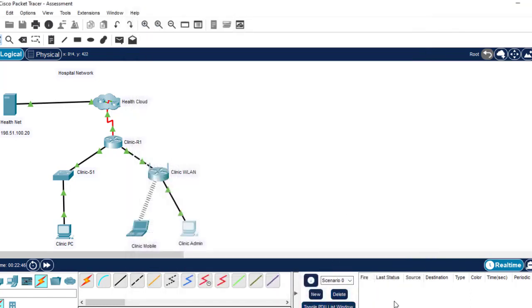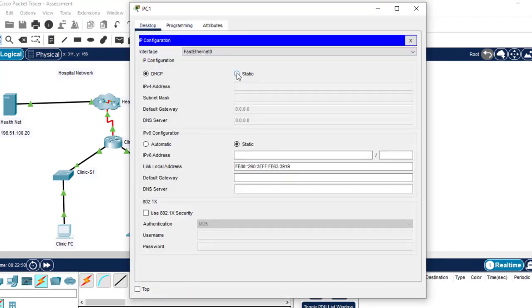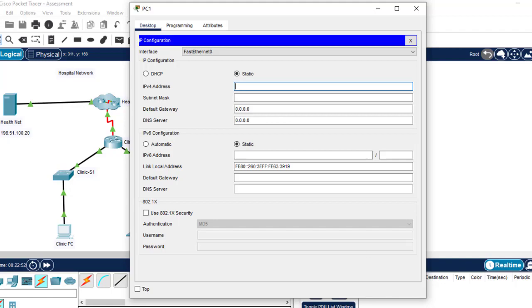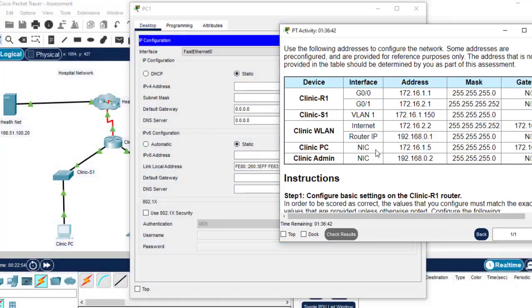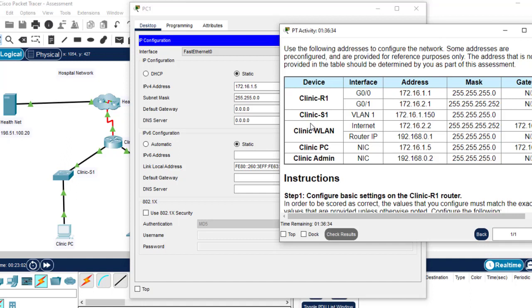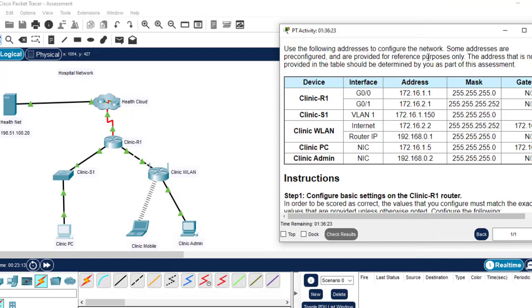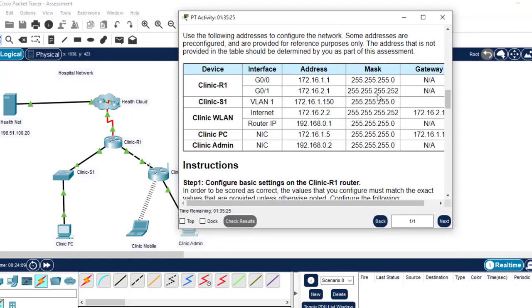Click there and click on clinic PC, come to static and other requirements. So copy and paste, 255, and paste 1. Okay guys, so basically I think we have done everything.